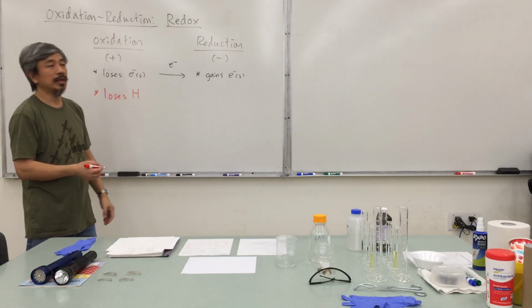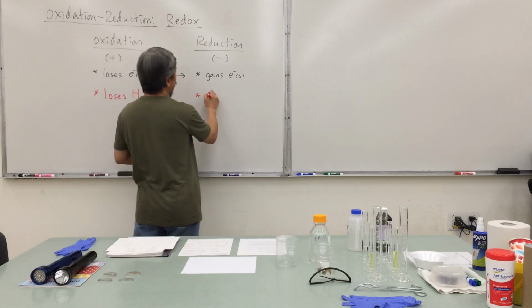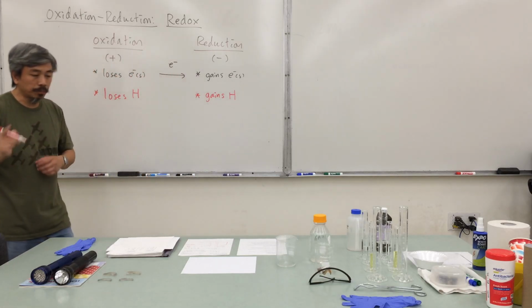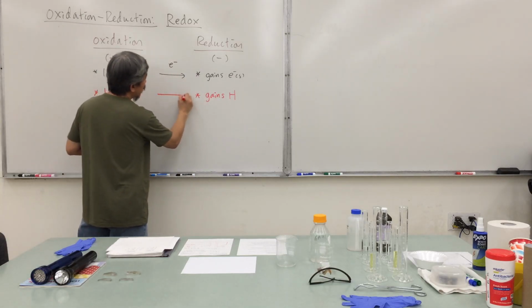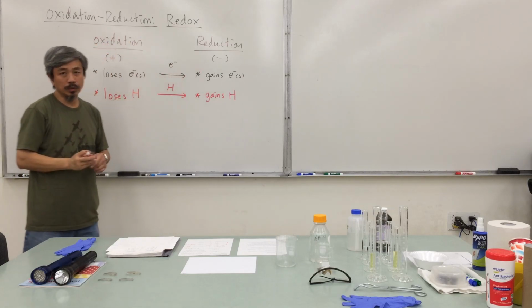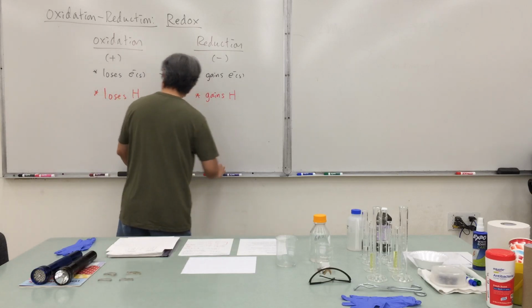And on the other side, of course, if this stuff loses hydrogen, this guy is going to gain hydrogen. And so in this case, the process of movement is that hydrogen goes from the side that is being oxidized to the side that is being reduced. And we'll see examples of this a little bit later on in terms of how to keep track of this.